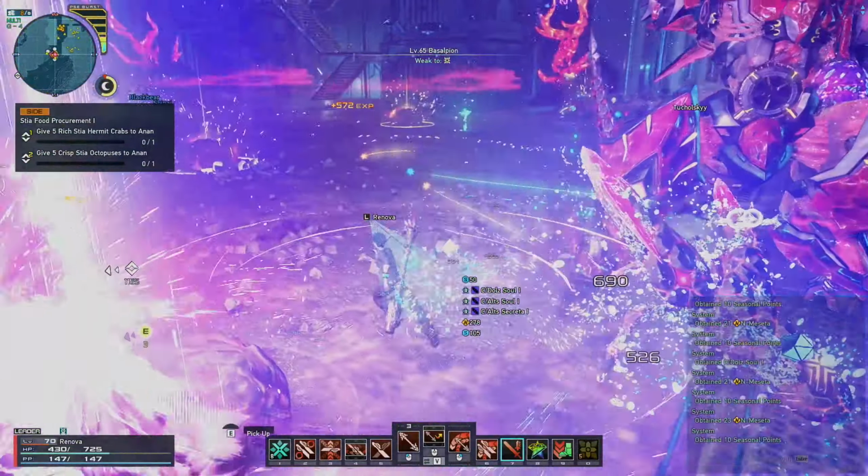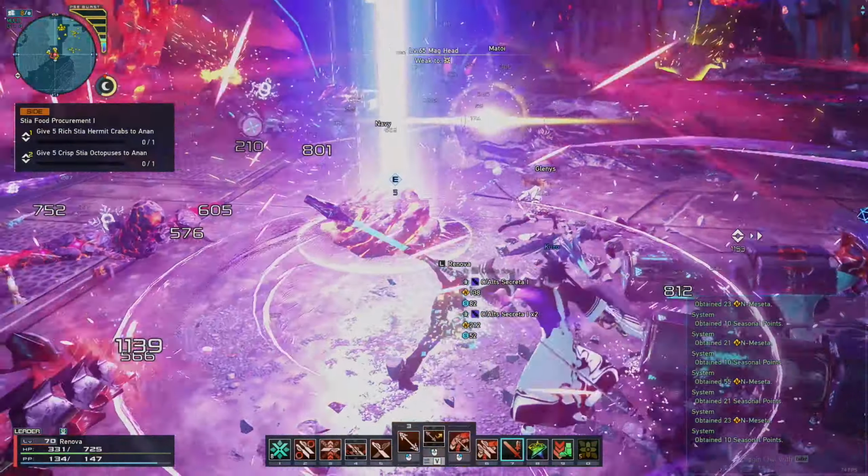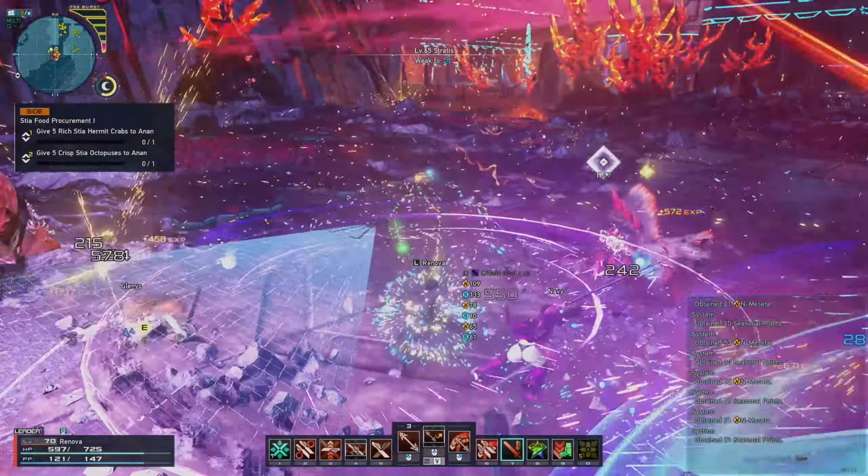It's pretty easy. And then the Deadly Archer, just use on bosses. It's easier to hit bosses instead of enemies that are constantly flying around.